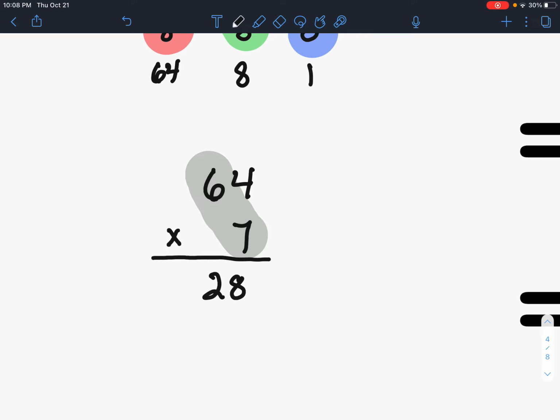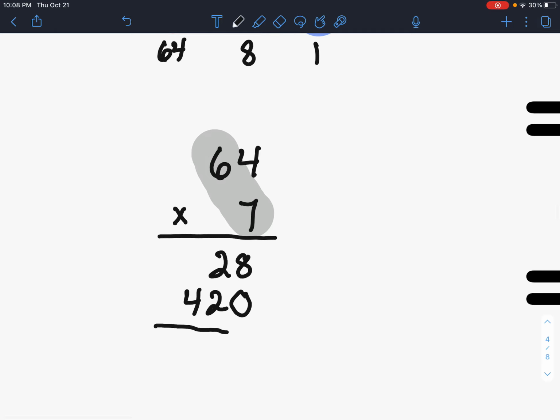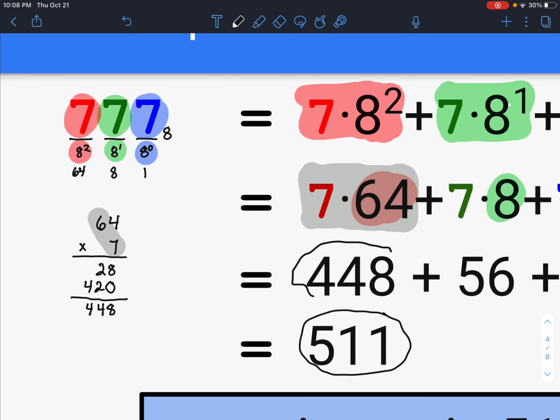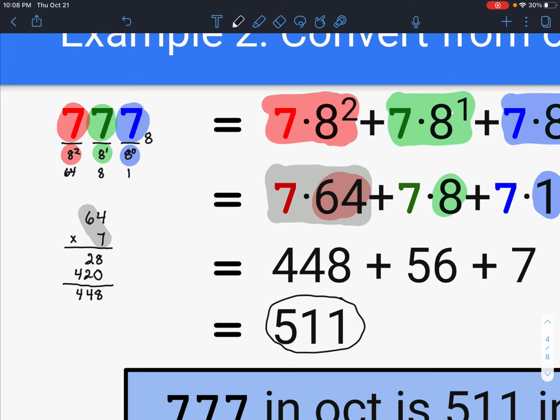And so what I end up doing here is I'll throw the 0 in there, and I'll just multiply 6 times 7 and throw that value in front. Hey, 7 times 60 is 240. It's just a nice little trick that we can use to get that going faster. Add these values together. We end up with 448. I believe that is the same exact answer that we see right here. So that is a skill that you guys should utilize, because you never know when it might show up on a quiz for you guys.